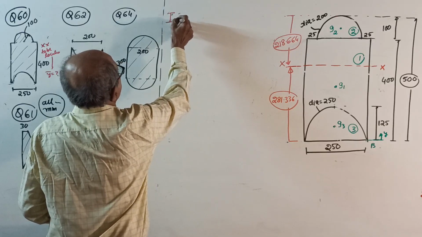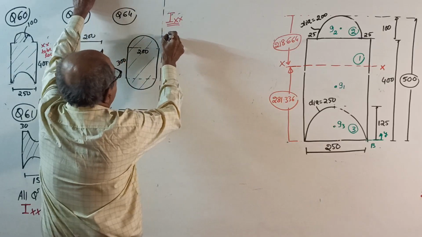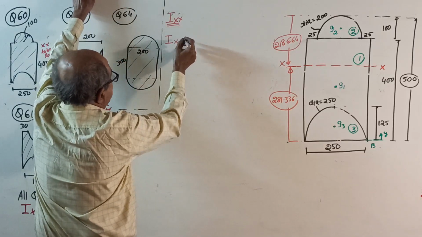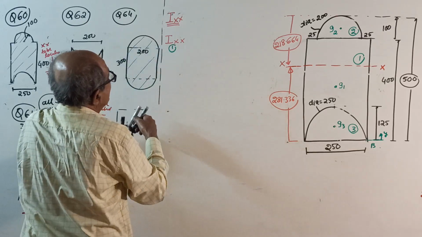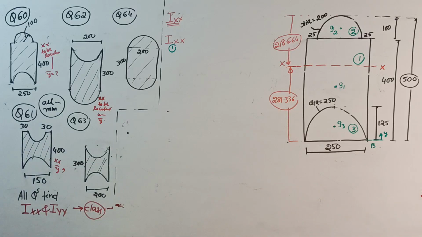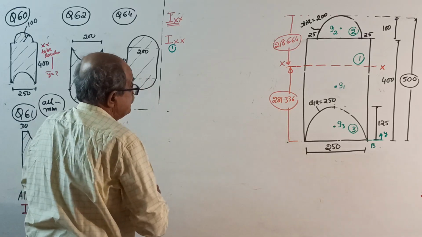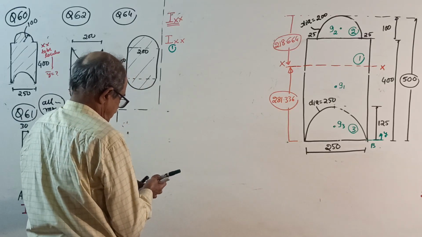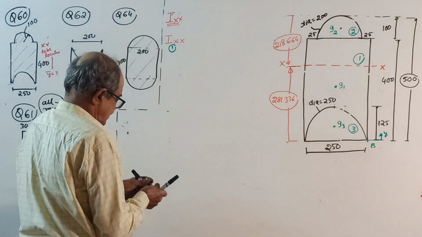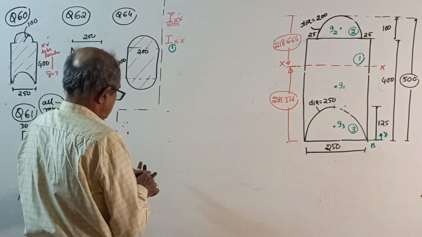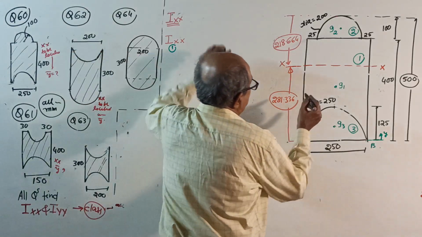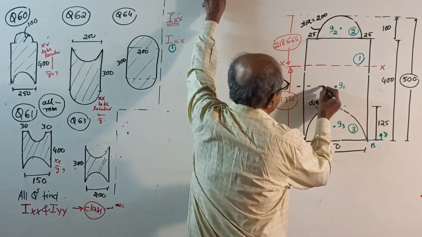So start. I about xx, you will calculate. Part by part we will do, for 1. A little later, I'll start first. Complete it. Ixx power 1. It's a color problem, one minute. Start. First, I about its own center on the axis.